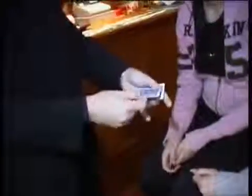4 cards. 2 red kings, 2 black aces. Yeah. I'm going to mix the cards together. We're going to play a guessing game, you and I. If you were to guess the top card, would you say it's an ace or a king? King. It's actually an ace.